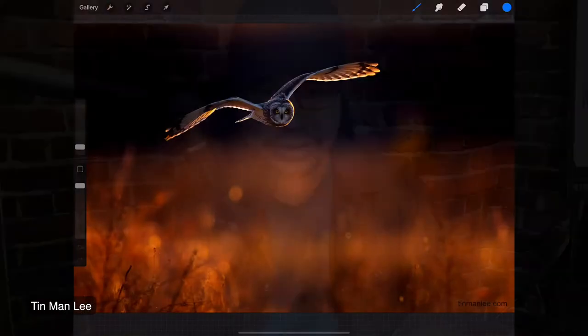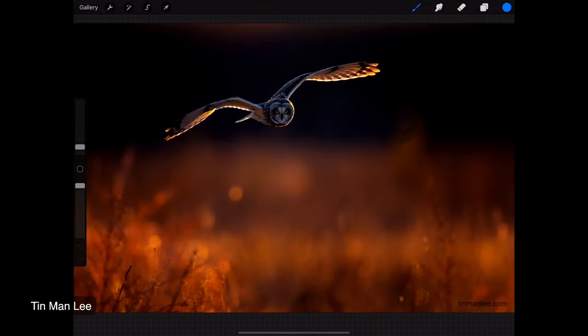So I just learned that I can actually connect my iPad onto the screen, so let's see if it works. Okay, so please let me know. It's gonna be just a very short live, so let me see if I click on here. Do you guys see this image of the owl?